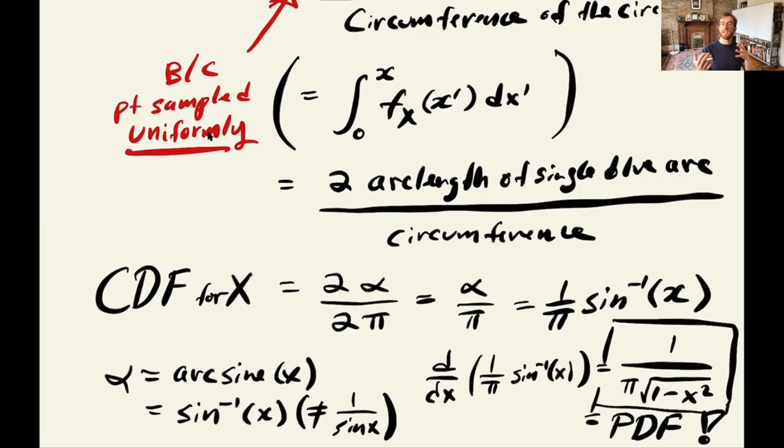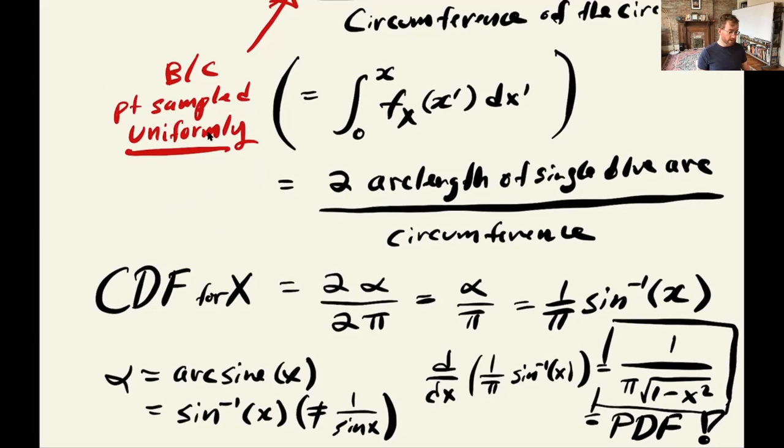So again, it seems like such an innocent question. I find a random angle, and I read off the x value. What's the distribution of the x values? It seems really straightforward, but suddenly you have to bring in all this trigonometry from pre-calc, which maybe you haven't used in a bit. And you end up having to remember things like, what is the derivative of inverse sine or arc sine? And now it turns out to emerge very naturally in this problem. It's not just something that's completely contrived.